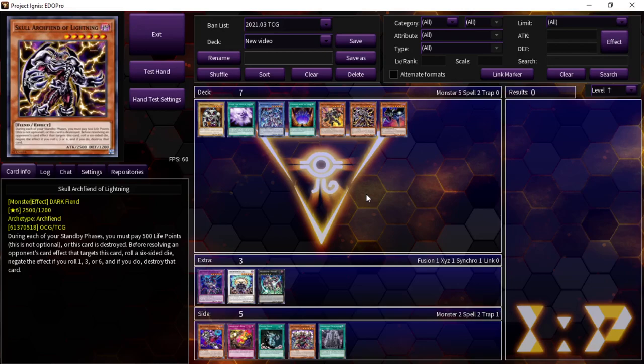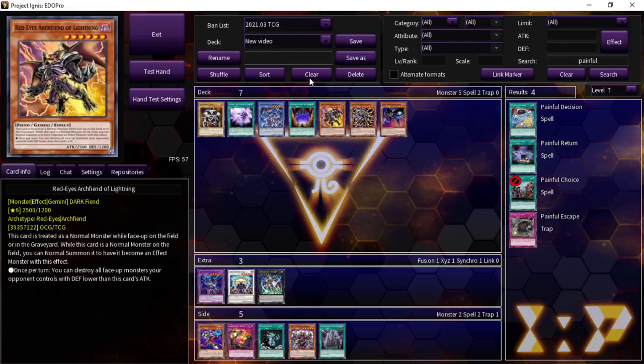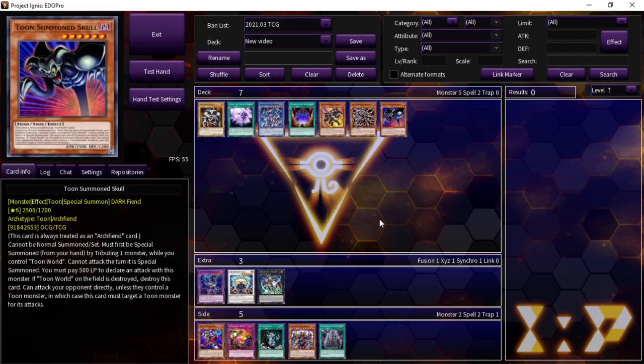And we've hit that point where normal monsters aren't that bad to run, but they get significantly worse when they're level 5 or higher. Because Unexpected Dai only searches level 4 or lower from the deck to special summon, and Painful Decision is also level 4 or lower. So once you hit level 5 and higher normal monsters, you're really restricting yourself. But anyway, that's my thought on the Summoned Skull things.